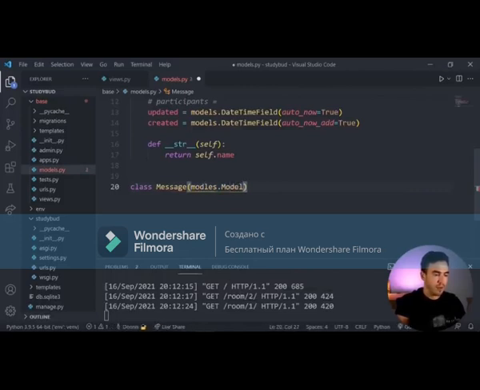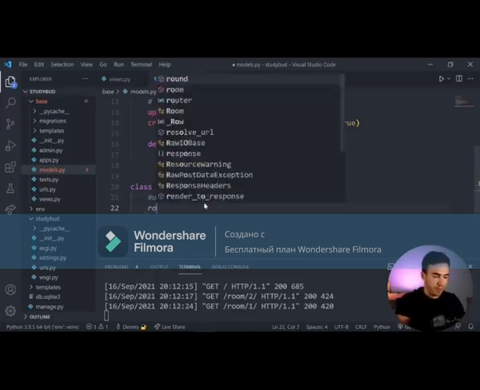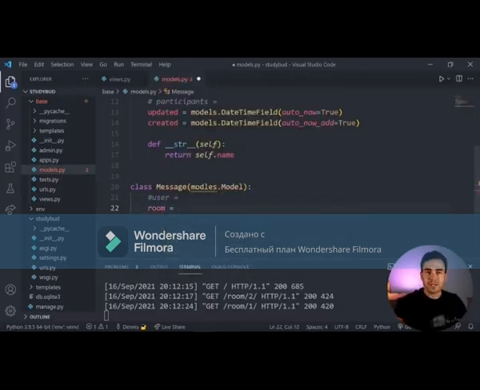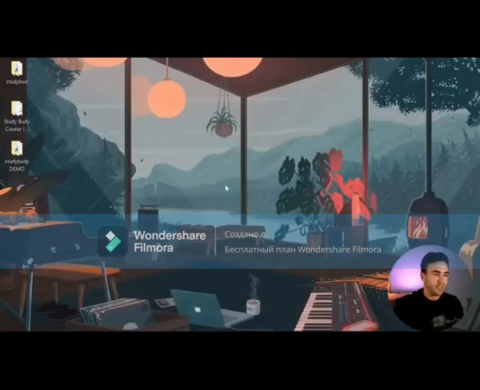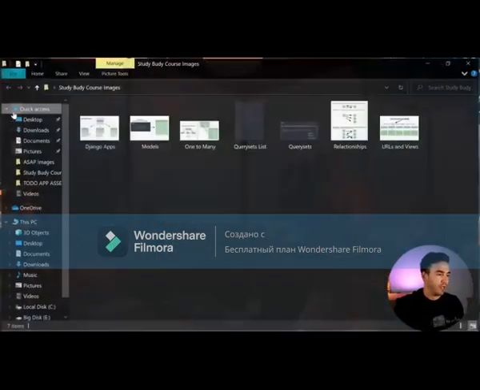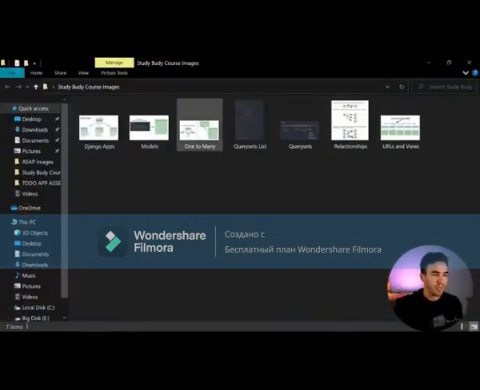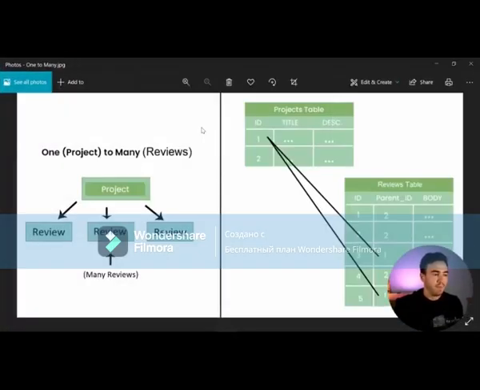So we're making this a model, and for the values for an actual message, first we want to specify a user, so the user that's sending the message, and we're going to build this in a second. Then we want to specify the room, and this is a relationship here. So this is going to be the first type of database relationship that I'm going to talk about. This is a one-to-many relationship. I go into more detail in the course about this in the full Django 2021 course.